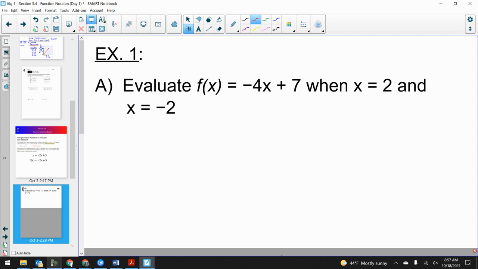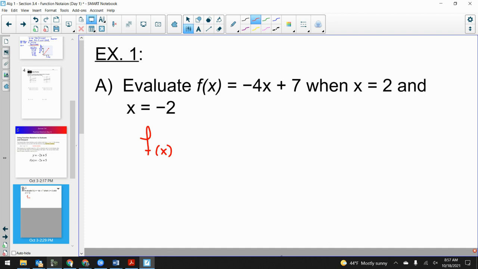If I want to find f of 2, now I don't know why I write my f's like that. It's just a habit that one of my college professors did, and I thought it was fancy. I thought it was cool, so I started doing it then, and now I just can't stop. But all I'm doing there is just writing a fancy F. I know it's a cursive F. It is a cursive F. So if you see it on my notes, that's how I write it. That's my F of X. It just looks like an F with a fancy hat on. Like the letter P. Bonjour. Right? Just being real fancy about it.